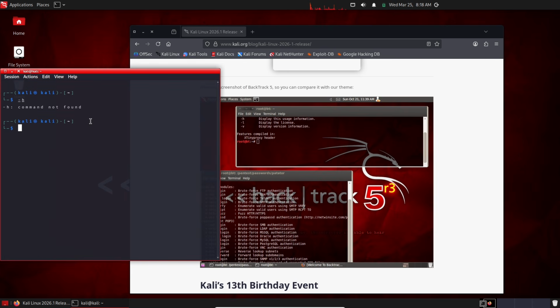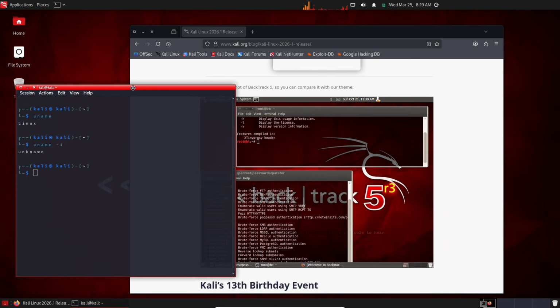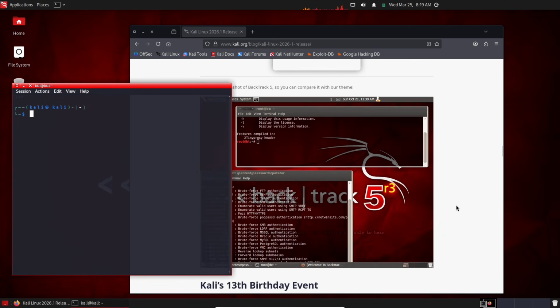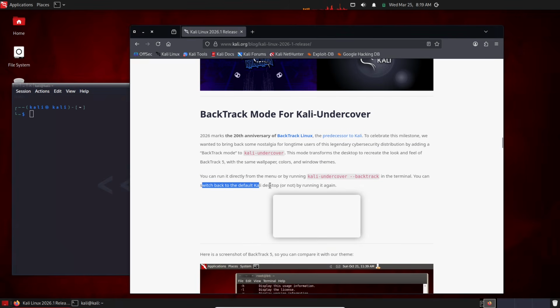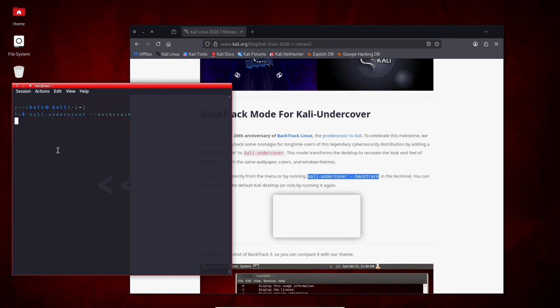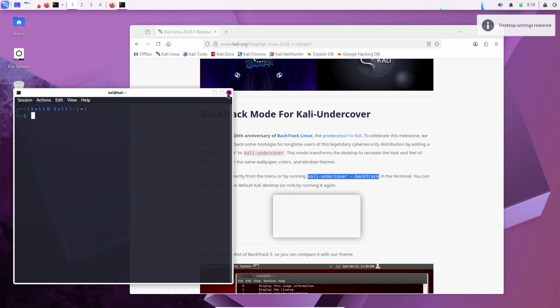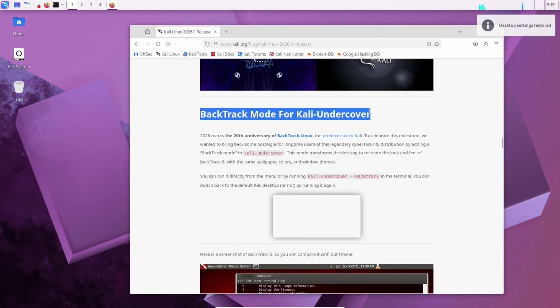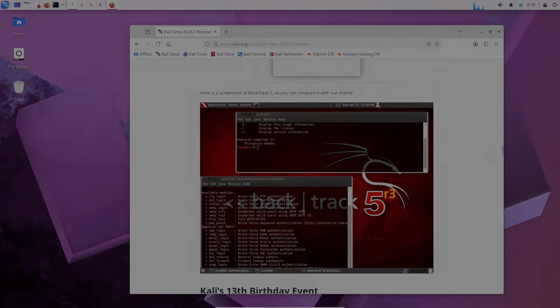Just run kali-undercover --backtrack from the terminal or launch it from the menu, and your desktop instantly transforms into the classic BackTrack look. Same wallpaper, same color schemes, and same window themes. It's pure nostalgia for veterans, and it's fully reversible with one command. If you have ever used the old BackTrack days, this is going to bring back some serious memories.